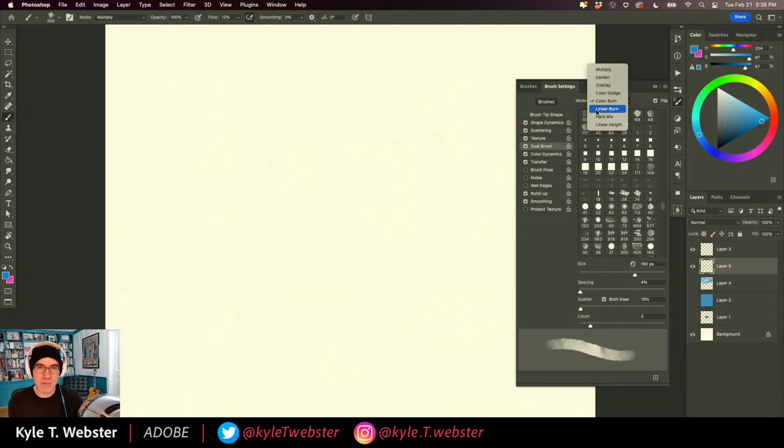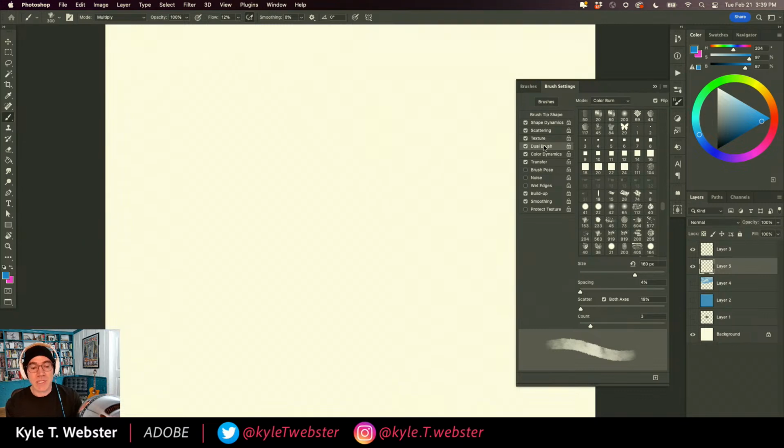Okay, when one stamp interacts with another, or when one layer interacts with another, and experimenting with different brush stamp shapes, with their spacing, how much they're scattered, and how many of them there are, as well as their blending mode, can give you a brush stroke that is less predictable and less repeatable, which is better for natural media emulation and for other kinds of special effects. So this is something we can cover a little later, but that's what dual brush is, and I want you to be aware of it.